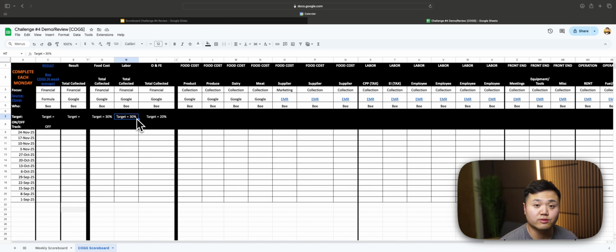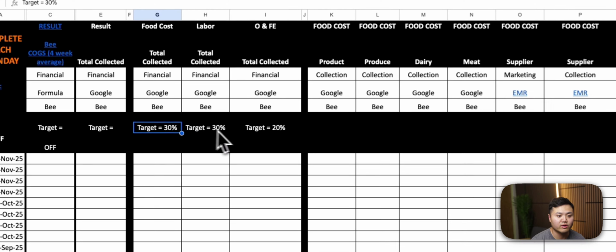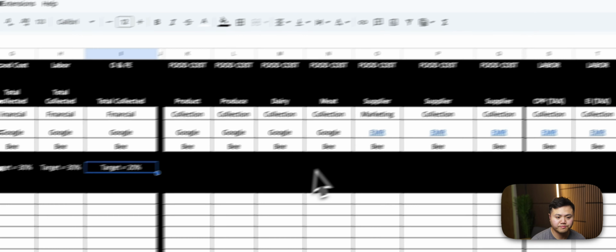But we're not playing to lose here. I want you guys to focus on playing to win. Try to make sure you get enough or target enough sales to hit within these revenue or these percentage points.